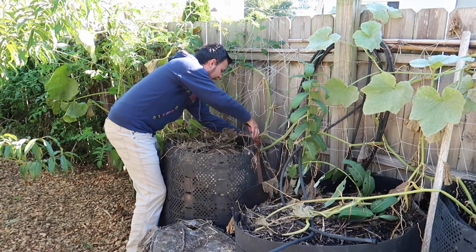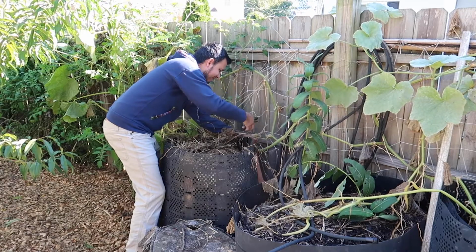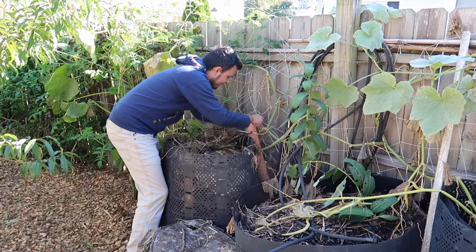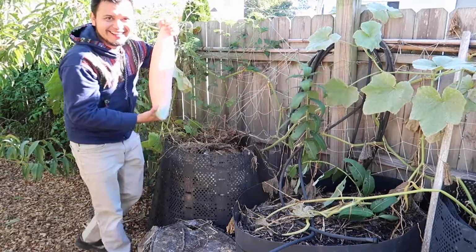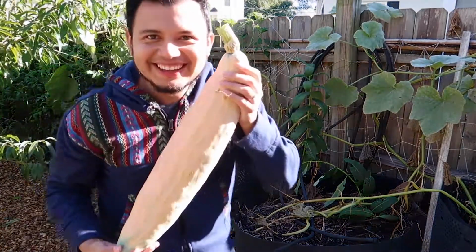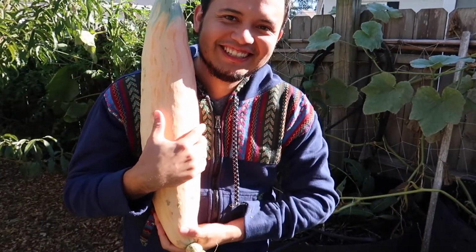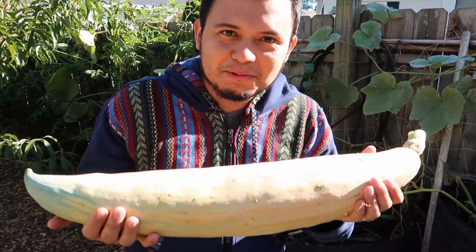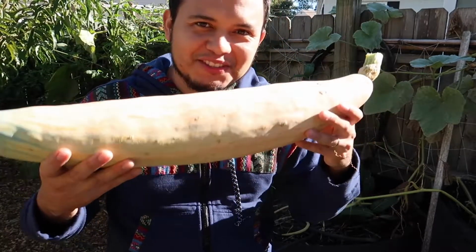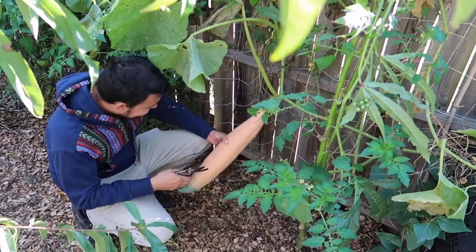It is barely hanging. Look at this. This is so crazy. This is probably 24 inches long and it probably weighs 12 pounds. Super cool. And we have another one right here. Check this out.